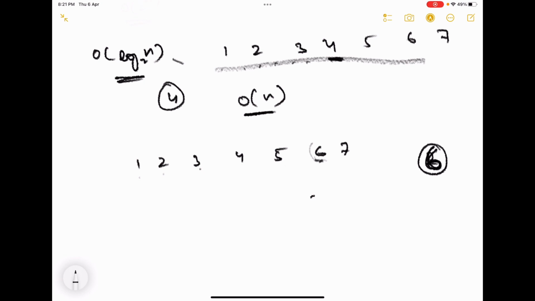But suppose you know that this is sorted. One thing you can do is find the middlemost element and compare it with the number you are searching for, 6. You can see that 4 is less than 6, right? So the element you're searching for is always going to be on this side if it's present. So now you'll only search within half of the elements. Again, you find the middle. The middle of this will be 6 and you found it. So you basically reduce the search time to half.